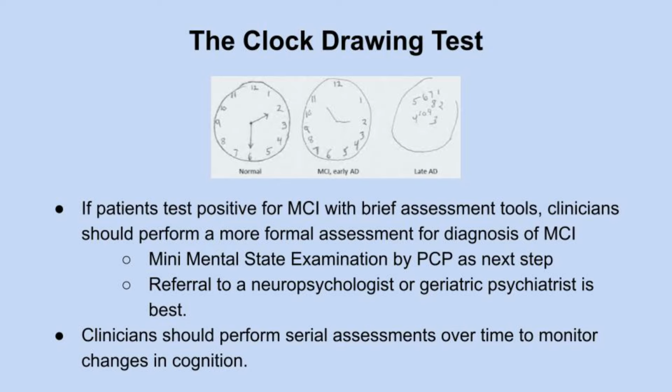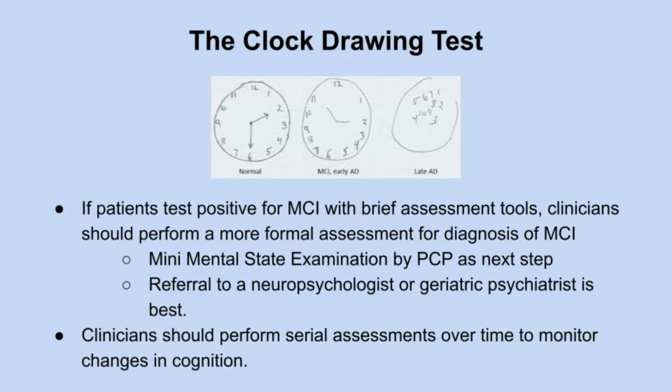So on one hand, people are asked to memorize 3 words, and then they are asked to repeat those words in 3 minutes. But within that time frame, they are asked to draw a clock. So if you look at the drawings of this clock, you will see some people draw a normal clock. In mild cognitive impairment and maybe early Alzheimer's disease, you can see kind of how they would draw their clock.